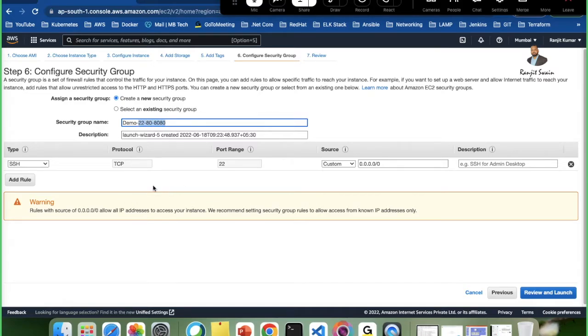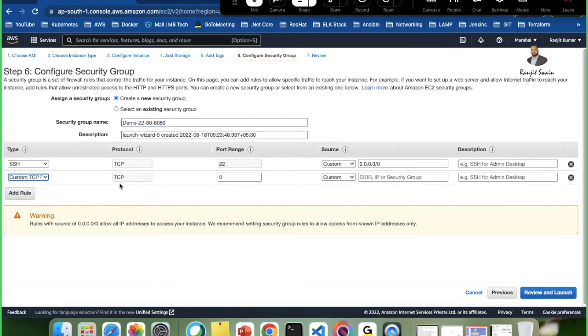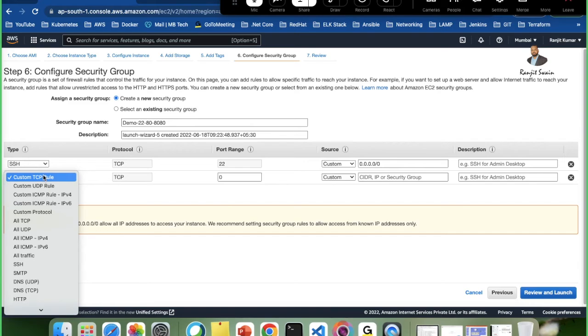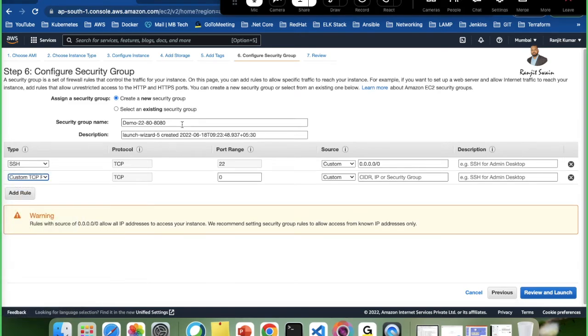Now let's add a rule. You have to first add rules. Just add rules here, custom TCP, and better to give a good name here instead of this.